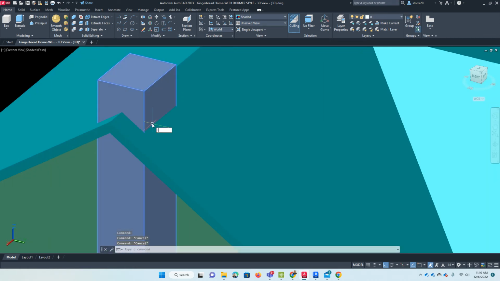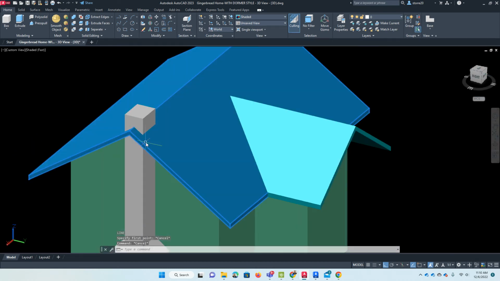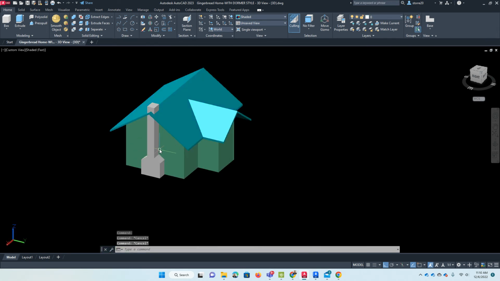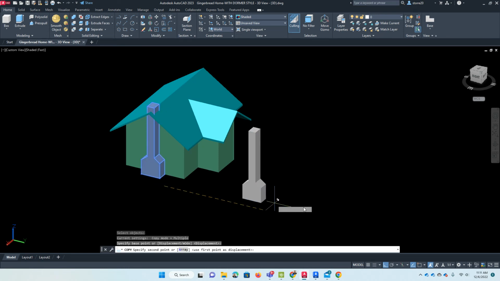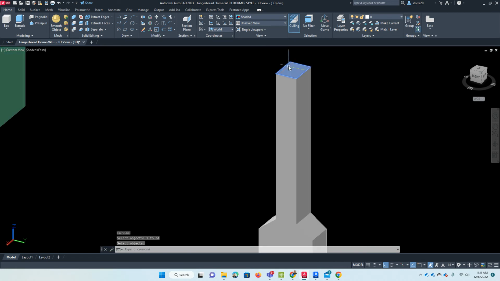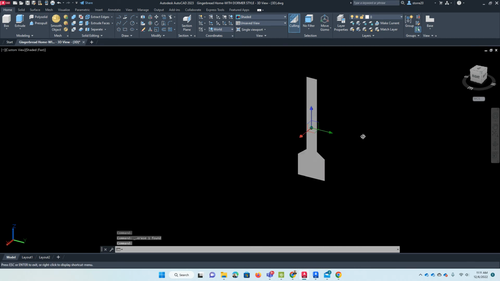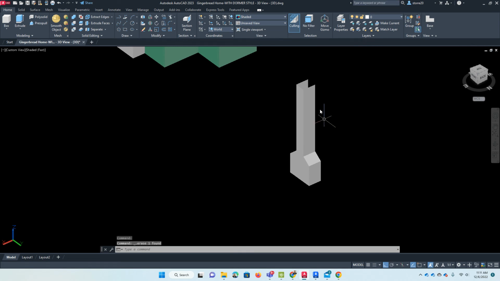Okay. Don't forget that we can do that by drawing out the geometry here and then subtract out that piece. So that way there's a notch on the roof so that the chimney falls into place. But nonetheless, once you have the chimney in place, another thing you're gonna have to do is take this one over here, explode that guy, and then figure out which parts you would need for the plotting. So I'm assuming you wouldn't need this back wall because that's the one that goes up against the wall. So we can get rid of that one.